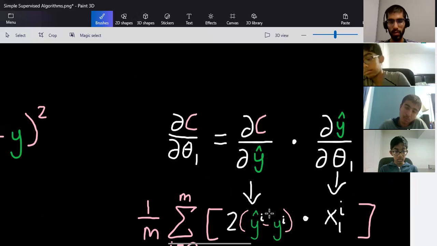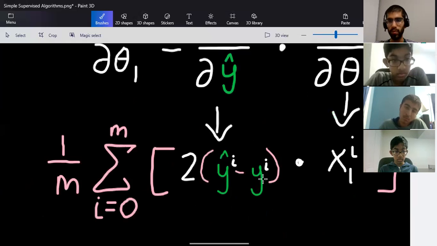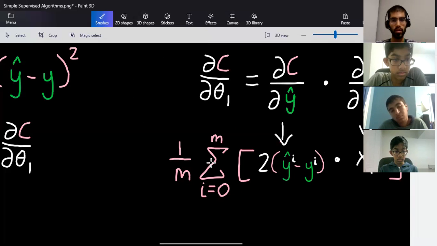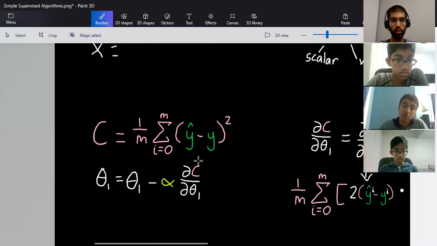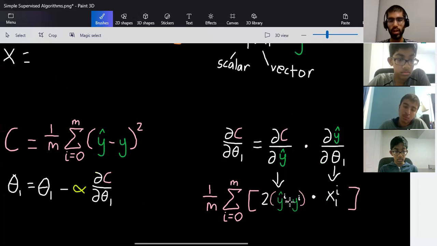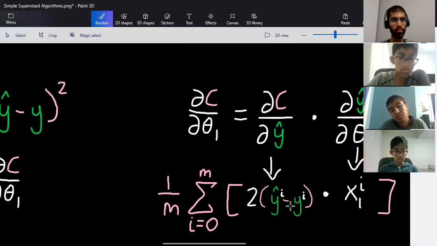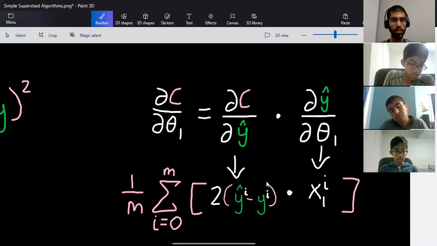And remember the subscript i over here means for each training example, and we're going to take the average across all the training examples. That's what this means. Sum over all the training examples, then divide by the number of training examples, to take the average. So over here, we are modifying theta so as to decrease the cost the most for the average example, not just for one training example i. Is this sort of familiar? Is this making sense?